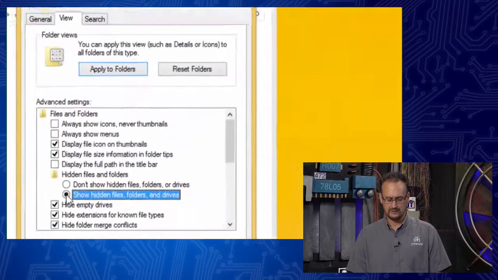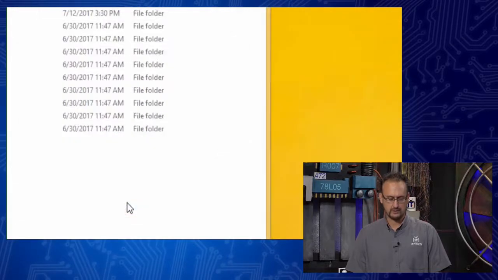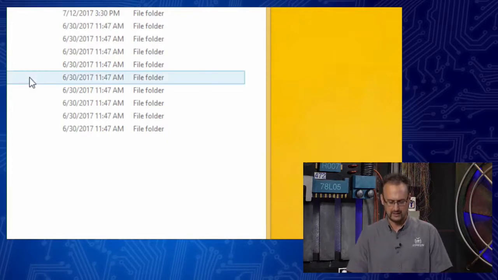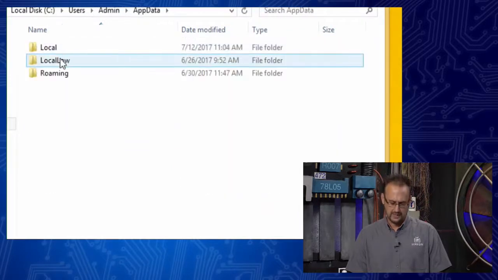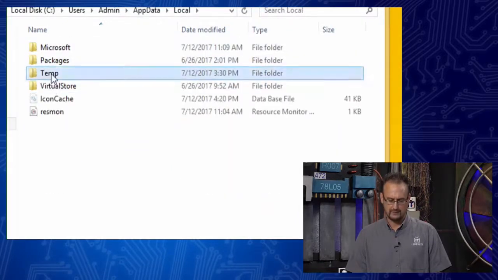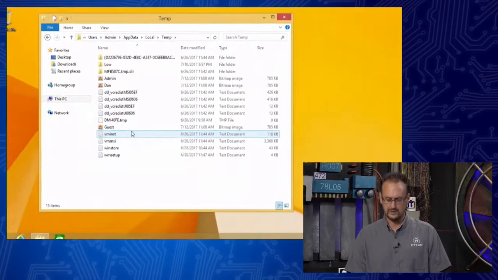And I could click this and then apply it, or say OK to it. If you say OK, it closes the dialog box down, and if you click apply, it still does the same thing, but it leaves the dialog box open. And if I go back up here, I can see AppData, right? And I could drill down into AppData, Local, and then I can see all the various temp files here, and I could potentially clear them out if I want to.